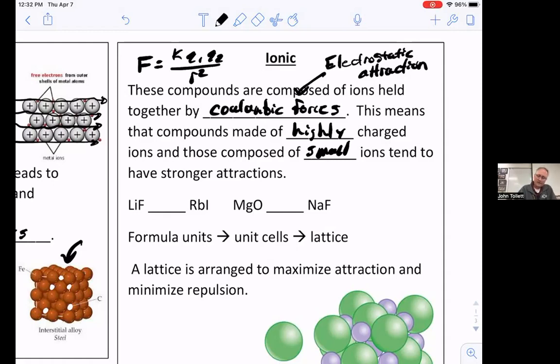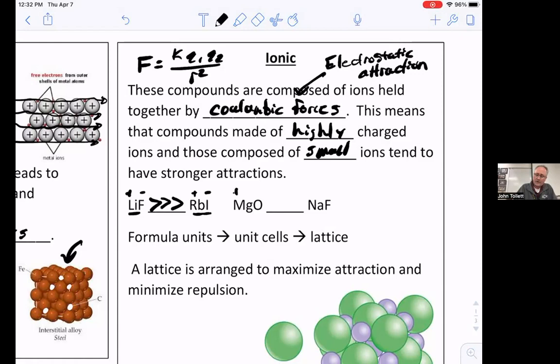So something like you have lithium fluoride and rubidium iodide. They both have the same charge, so charge won't be an issue here. Lithium's charge is +1, fluorine is -1, rubidium is +1, and iodine is -1 as well. But the difference here is the size. Lithium and fluorine are quite small, and rubidium and iodine are significantly further down the periodic table. They're in period 5, where lithium and fluorine are in period 2. So this would be a much smaller denominator and therefore a much greater attraction between the two.